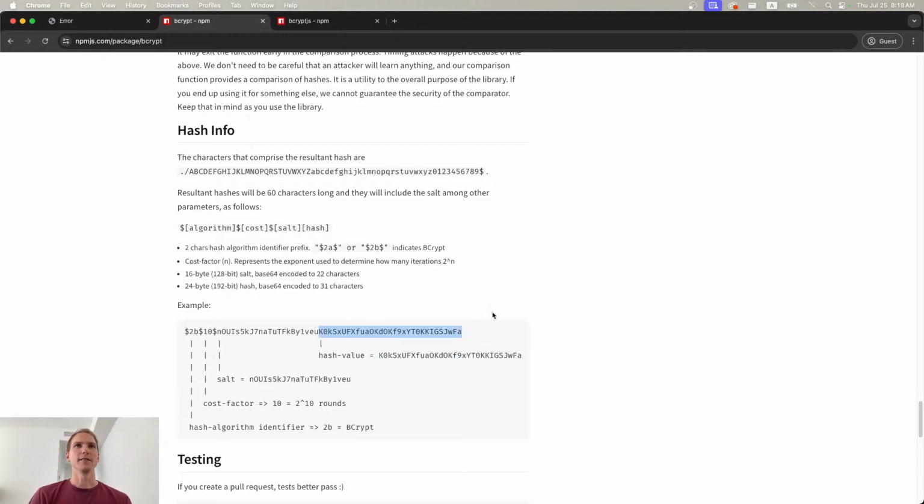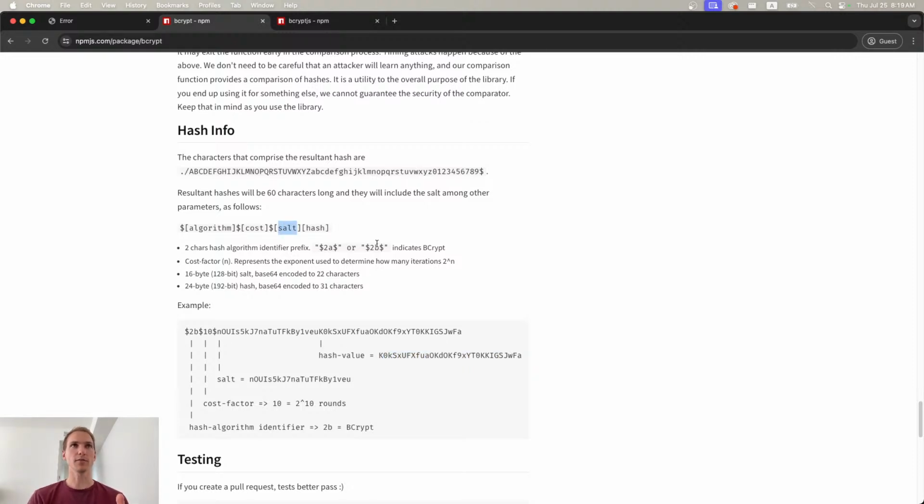And the purpose of the salt is essentially, without a salt, anyone who hashed the same text, so if two people had the password test, their hashes without a salt would come to the exact same thing. So perhaps both of them would have a hash value of this.